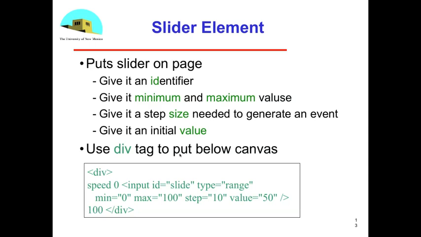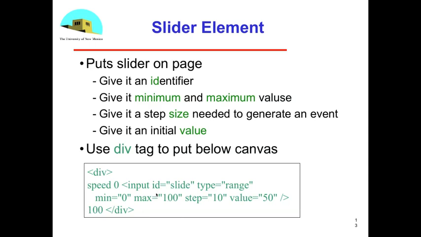Now there's one more tag I want to introduce, which is the division tag, which just allows you to sort of separate things. So if I put the division tag in there, it'll then push this slider up or down depending on where this is in the HTML file. So I can put a slider above or below the canvas. Same thing with menus and buttons, and it's helpful to be able to organize your page very simply.